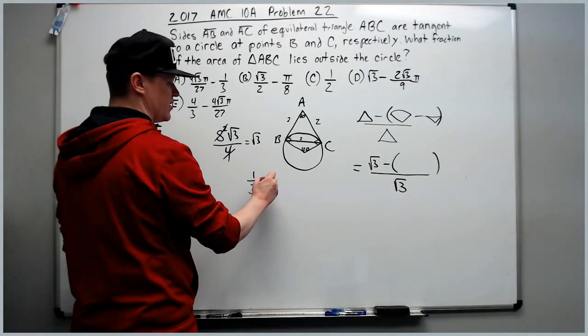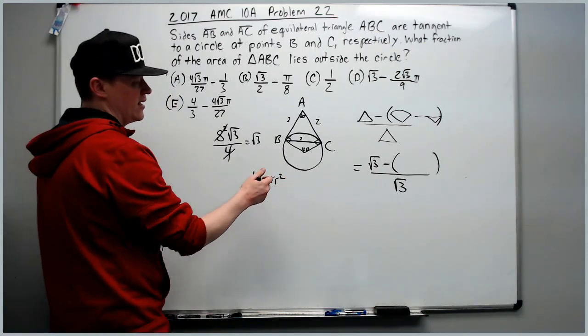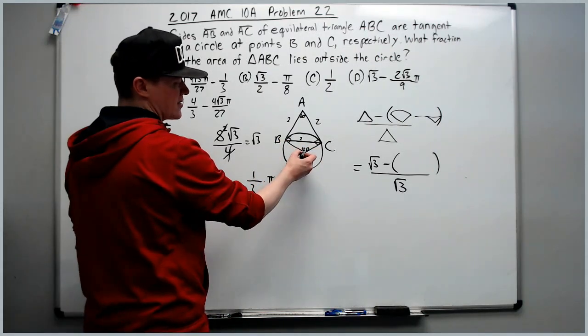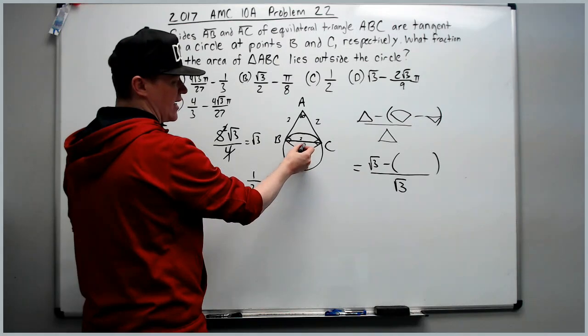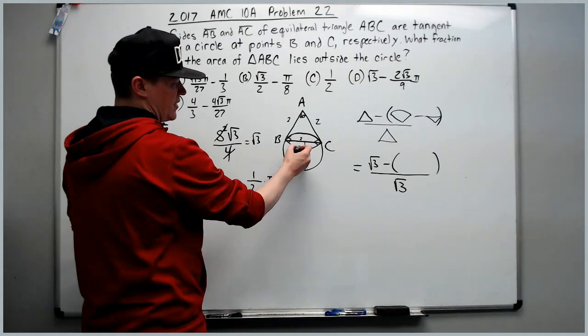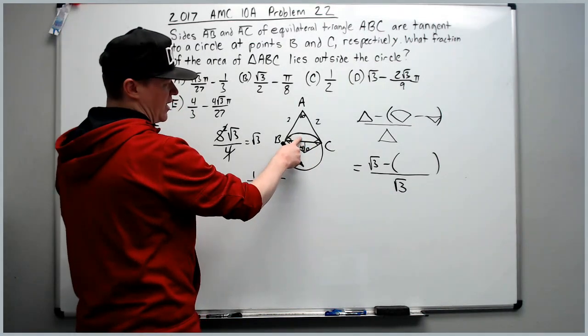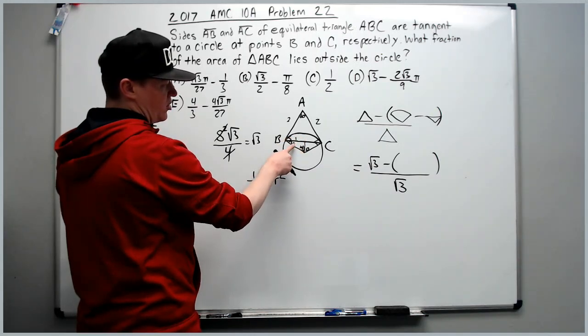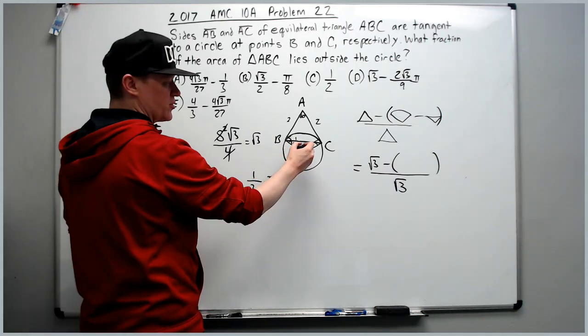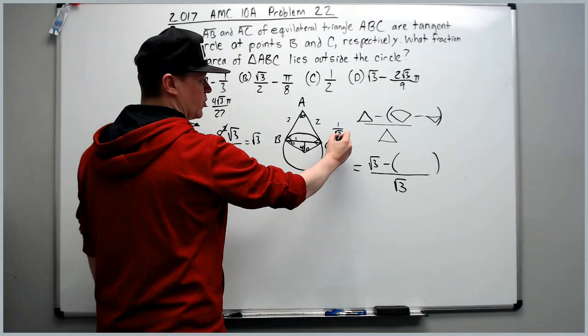So one-third times pi R squared. Now we've got to figure out what that R is. This is an isosceles triangle because the radii are equal. All isosceles triangles have the property that the altitude creates two congruent side-by-side triangles. Then this will be 60 and this will be 30. Opposite 60 is 1, so to get what's opposite 30, I divide that side by root 3. This little height right here of the triangle will be 1 over root 3.